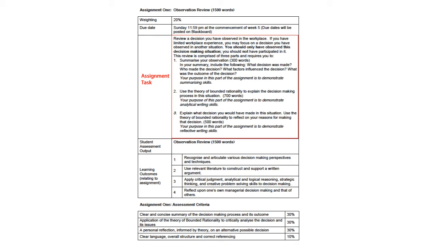So let's have a look at assignment 1 in more detail. Assignment 1 is an observation review in which you are required to write a maximum of 1,500 words. This assignment is designed to have you understand and use 3 different styles of writing: summary writing, critical writing, and reflective writing. In the first 4 modules of this course you will find academic literacy materials, demonstrations and examples that will help you to understand and practice the 3 different styles.